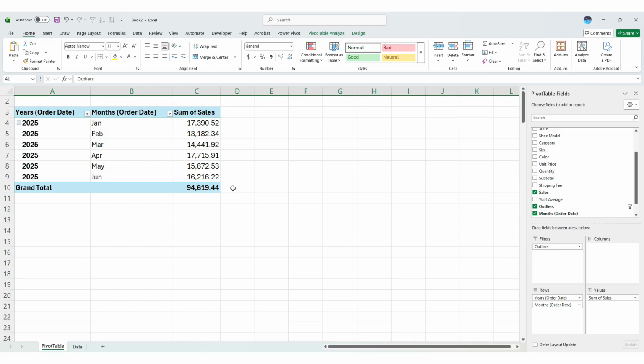So by setting up those extra fields for the percent of average and flagging the outliers, you have that ability now in your pivot table to filter them out and also review them later on if you want to clean up your data. So that's how I'd suggest cleaning up your pivot table if you do have that situation where you do have extremely low or extremely high values that are skewing your overall results.